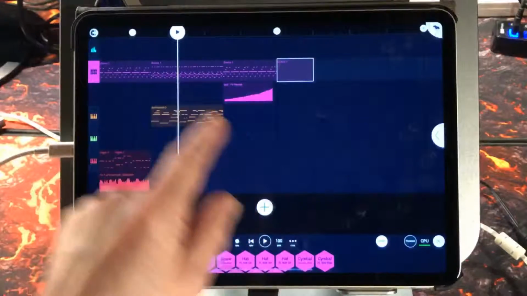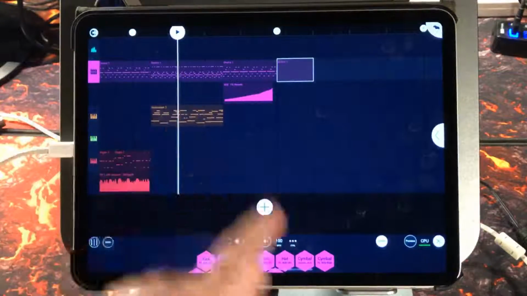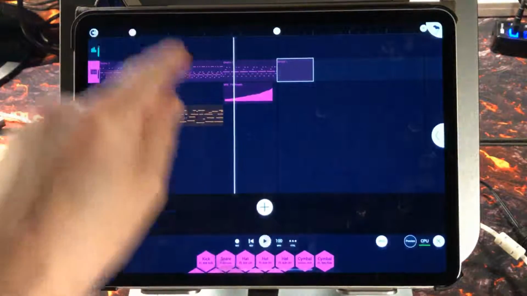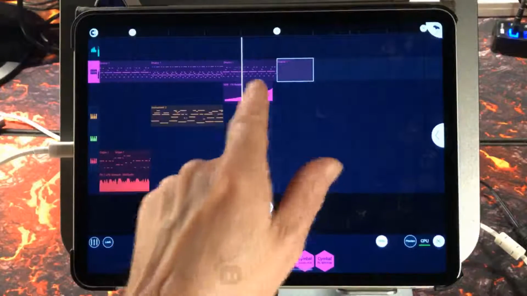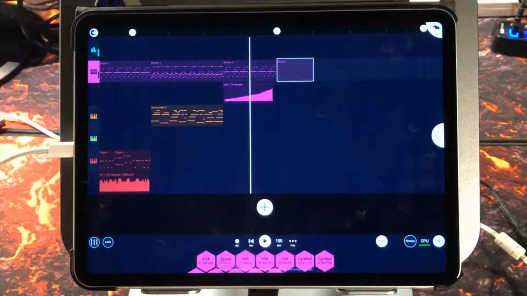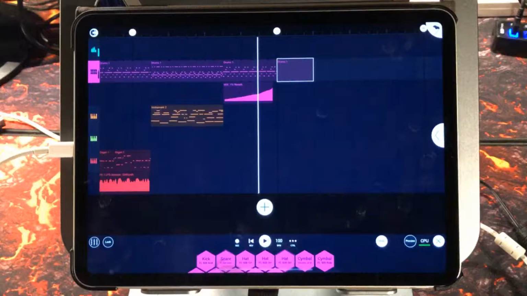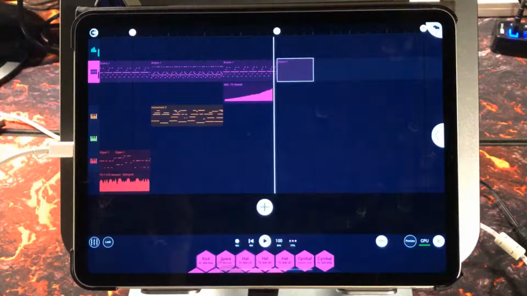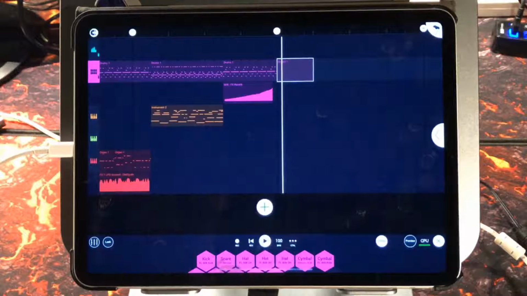Now what will happen, even though we haven't got our loop points, is it will play this clip, even though there's nothing in it.